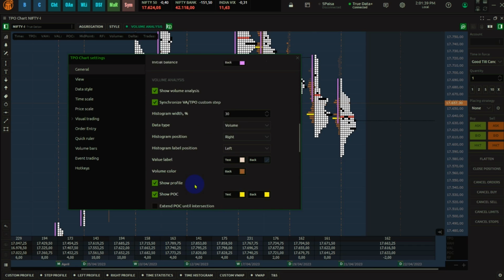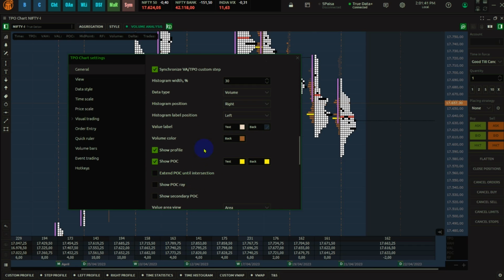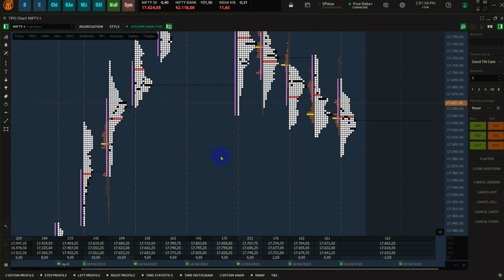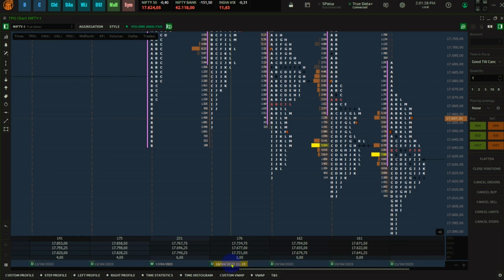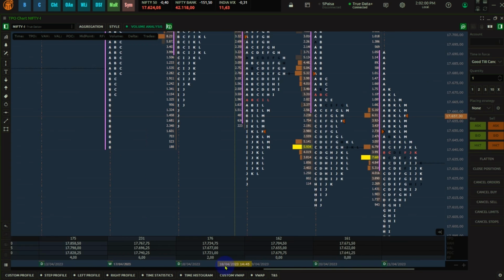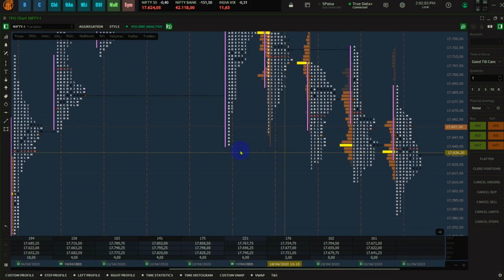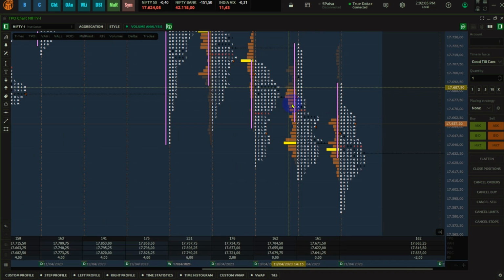Volume analysis that we spoke about is here. Okay, we would like the histogram position to be on the left, so it's plotting like this. If you want it to be on right, it will plot like this. Okay, on the right, and so on. Okay, so that's with the volume profile chart. So if you expand, you can see the letters as well, and the value area of the volume profile, and the market profile extended.